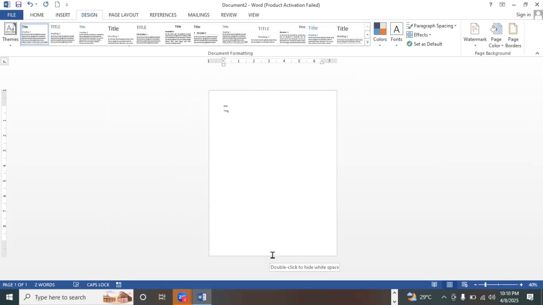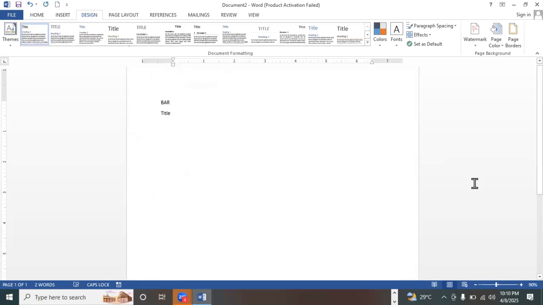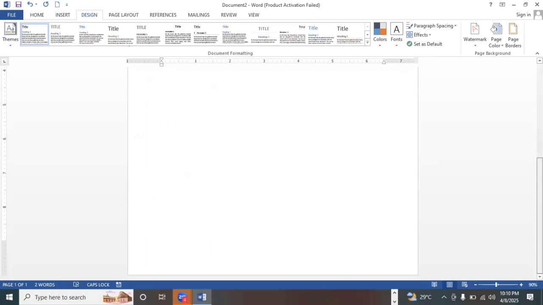Do you understand? When your hand can reach, do you need a ladder to climb? No, you don't need a ladder because your hand can reach it. It is where your hand cannot reach that you need a ladder to climb. So when I zoom in, you can see that this scroll bar will automatically appear. Why? I cannot see the bottom now. I cannot see the end of my workspace. I need to scroll down to see it.